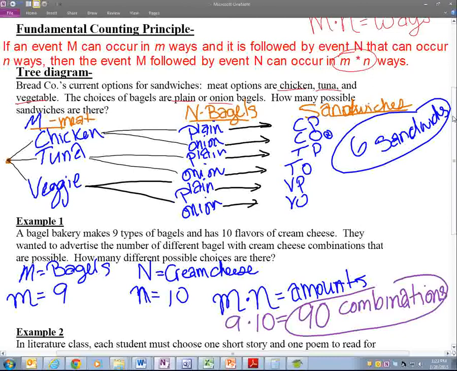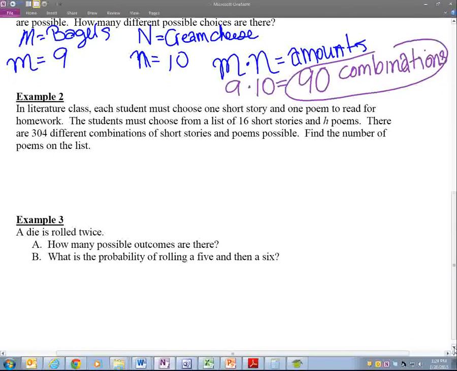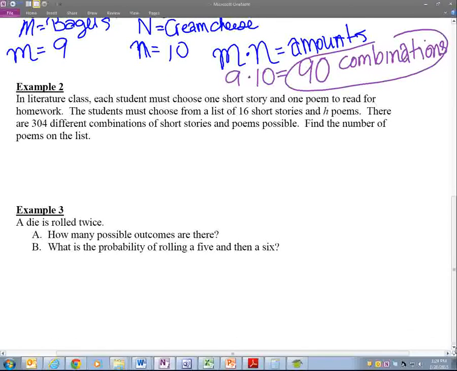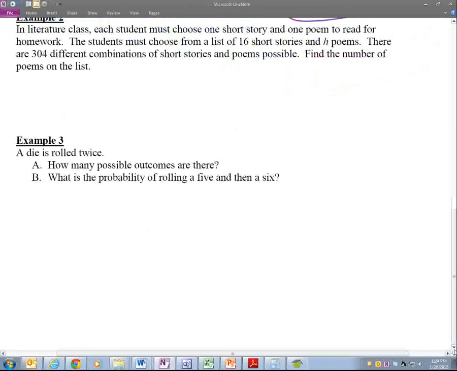Some of you might be able to visualize this a little bit better, and that makes more sense to you. And if you don't know which one makes the most sense, that's why we're doing multiple ways, so you can hopefully retain that information that much more. Joe? Four tree diagrams on the homework, yes. I didn't know if we could use the example one that we did on the paper.